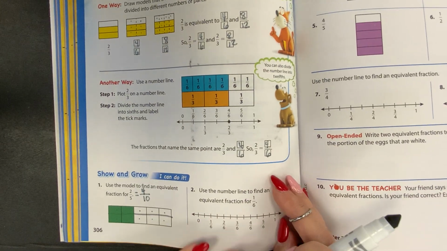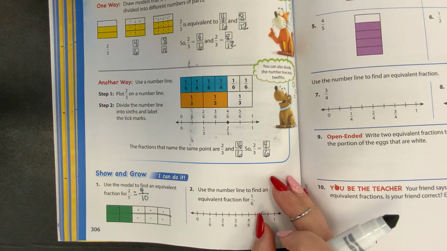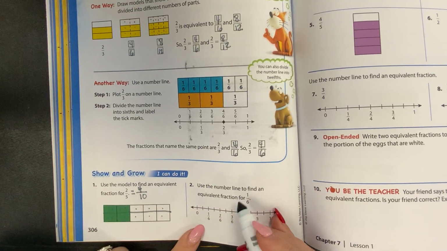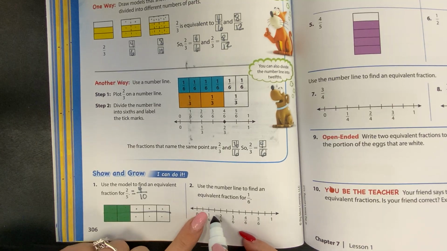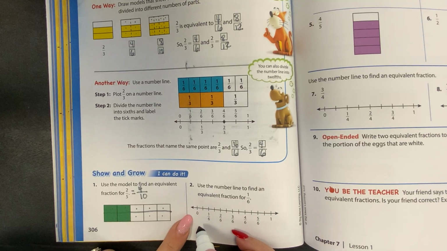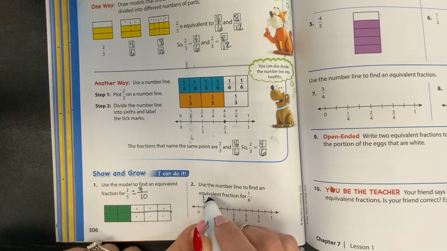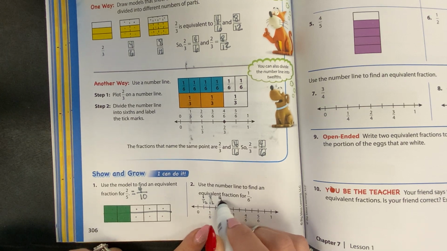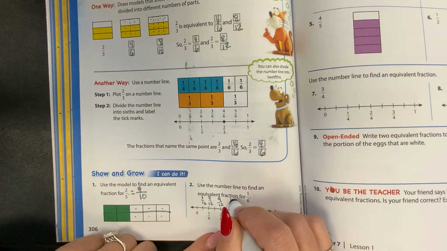Okay. At any time, if you need to stop the video to catch up, you may pause it to write down what you need to write down. Now, we've got this divided up into 1/6, but we've got it divided even beyond that. We've got it divided up into 12ths. So this is 1/12, 2/12. You see that? 3/12, 4/12.